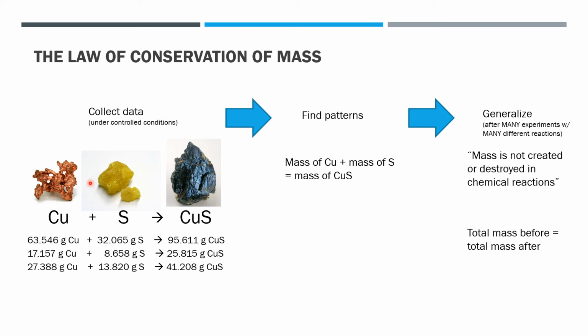So what you can do is take the mass of the copper you had and subtract it from 100 grams. 100 grams minus 66.46 grams is 33.54 grams of sulfur you must have had. We'll do a lot of calculations like that later on in the course. We'll spend an entire chapter, in fact, on calculations of that sort.